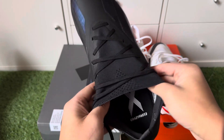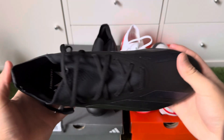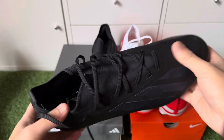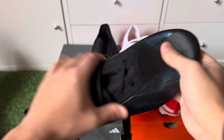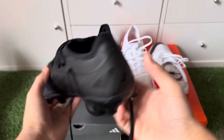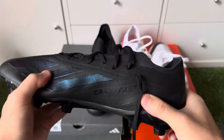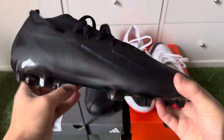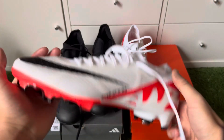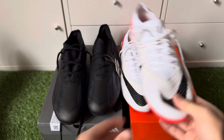The Crazy Fast 0.2s are still very comfortable and can still accommodate wide-feet players, but I would recommend if you go for the Adidas 0.2 to try them on first before buying, because in my opinion they run a bit more narrow in the midfoot area. If you've got wide feet, do try them on first, or go half or one size up. If they still feel uncomfortable, then go for a control football boot.